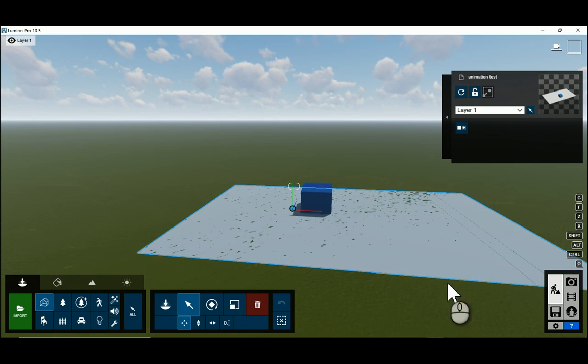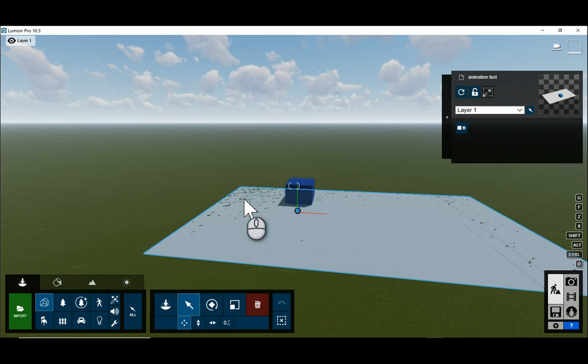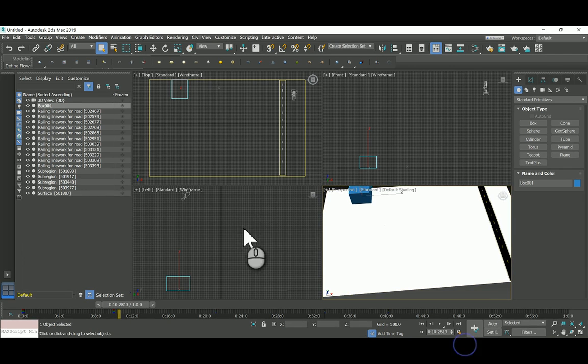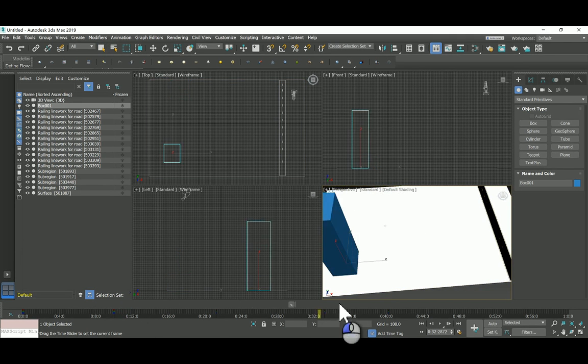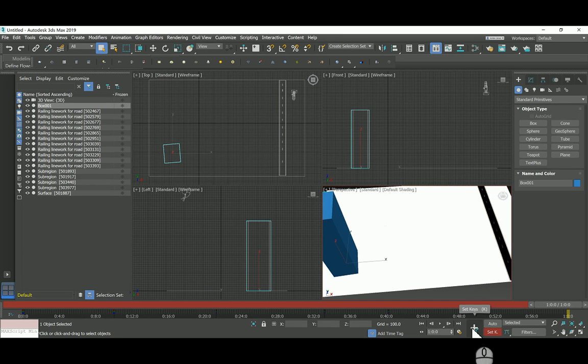So as you can see, you need to add a keyframe at the end in order for it to register correctly. So we'll go back in to fix this, and we'll select that object, come to the end, turn on set key mode, and set the key.